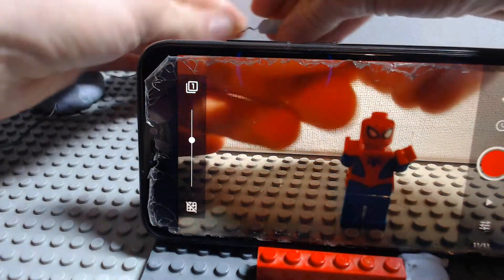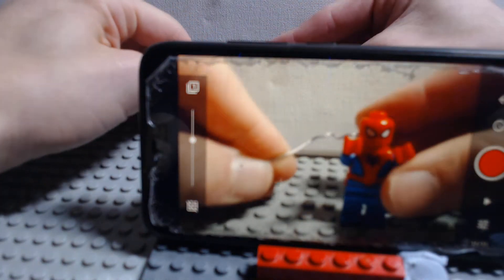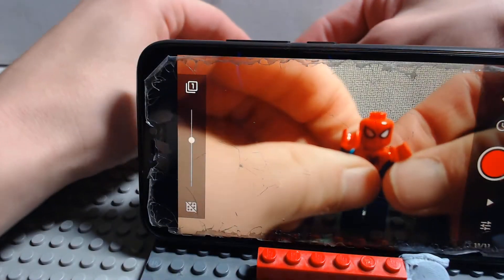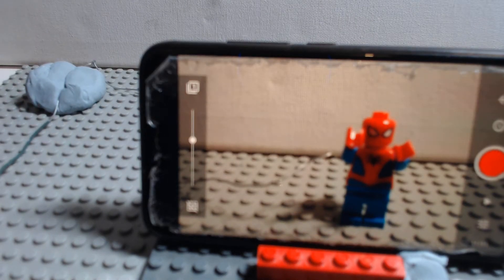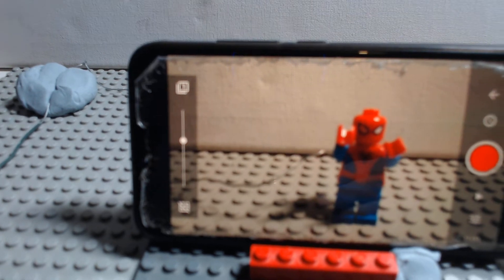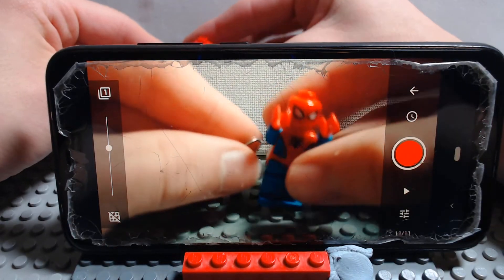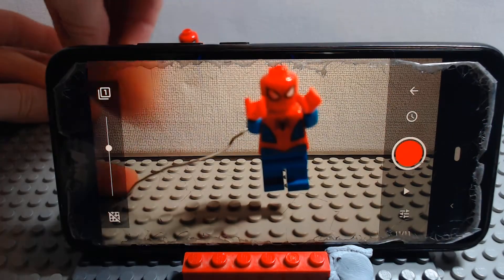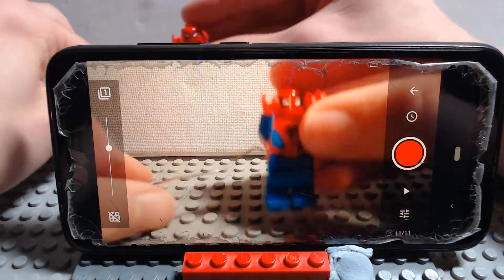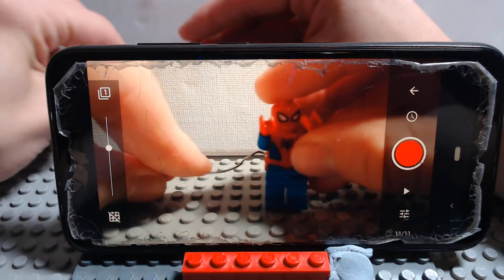Add a little bit of blue tack on the wire end — that's probably a bit much, but it will do. Then stick that to the back of your minifigure, and stick down any excess wire out of your way. Then lift your minifigure up, but you don't want it to be a significant movement. If the wire is trying to bend too much, stick it down in the right place so it can't go too far upwards in one movement.